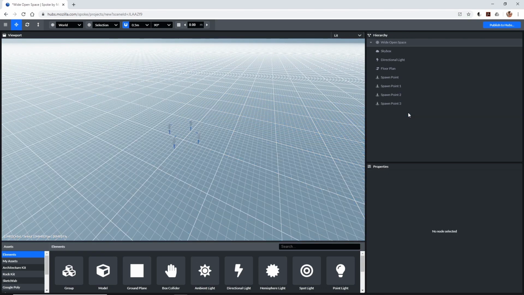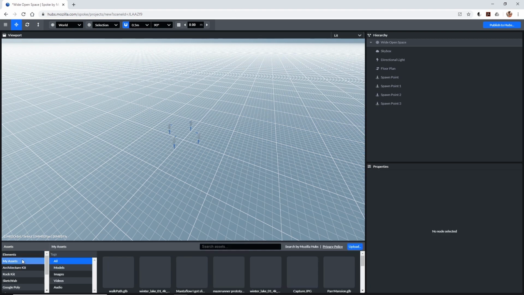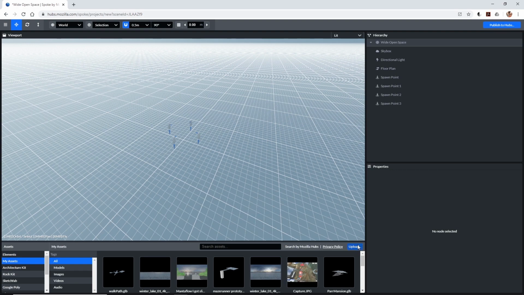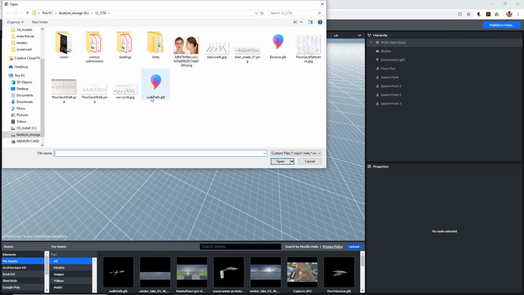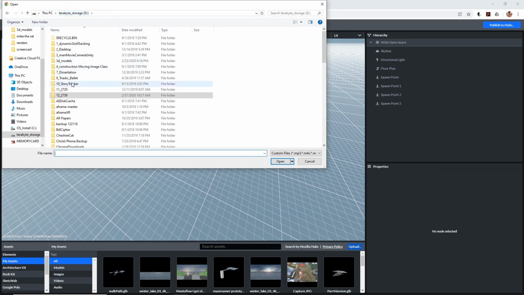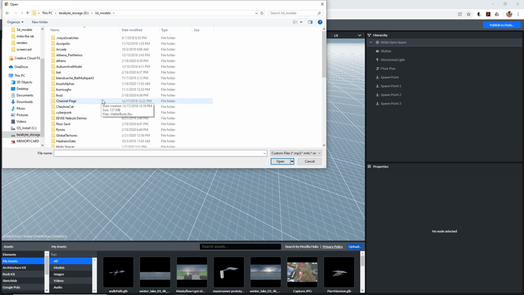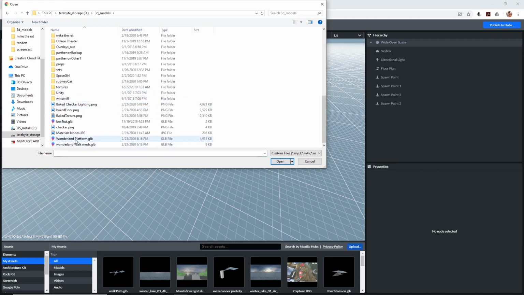We can lose that. And then I will go to My Assets, Upload, go to 3D Models, and we want Wonderland Platform first.